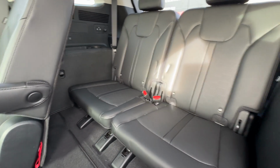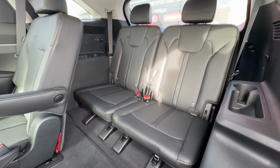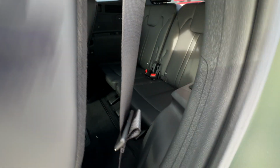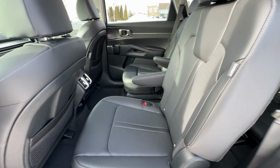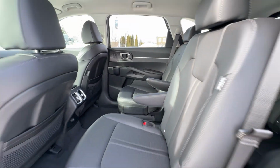Now, rear seat passengers can definitely fit back there. Would you want to go to Ottawa in this car? Probably not in the back seat, maybe. But it's very comfortable if you're going to be in there for an hour or two. That won't be any issues. Nice and comfy. You can see here, you can gain some more leg space by not moving this seat all the way back. So you'll find a happy medium for fitting all the passengers in here. That's for sure. Never any question about that.